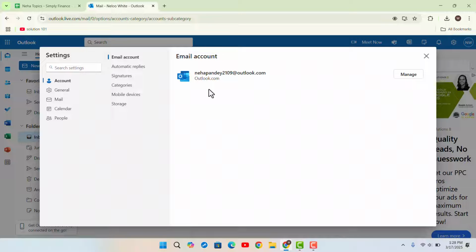Unfortunately, I do not have this option for some reason. So what you all need to do is just click on add account option, and once you do so, you want to go ahead and enter your credentials or the email address that you want to add, and you have to verify all that. And once you've done so, refresh the application, and with that being said, you've successfully added an email account in Outlook. So that is how you could do it.